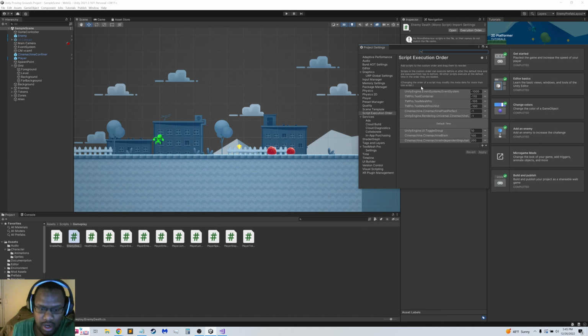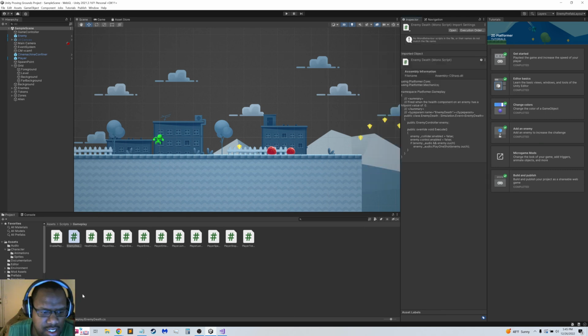I see the scripts here, and I know what they are supposed to do, but I don't know how they're tied to the object.